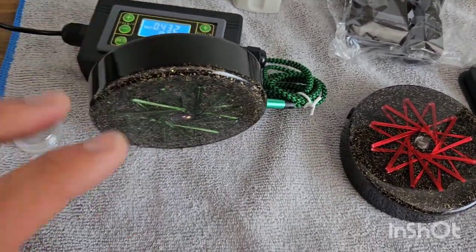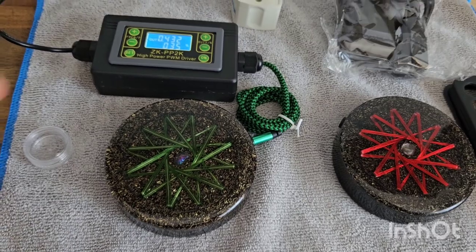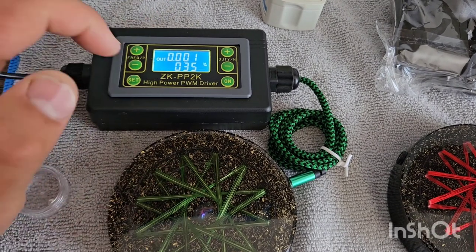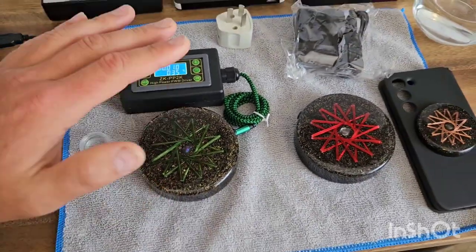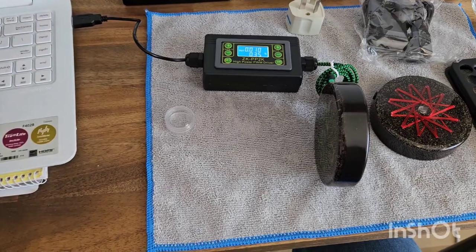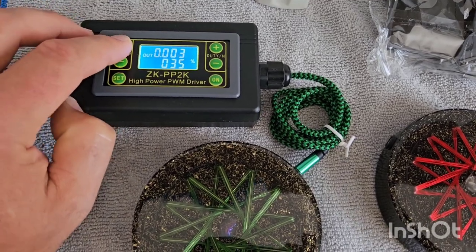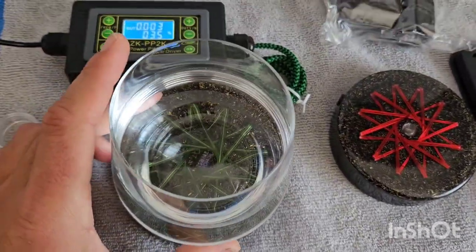You can stand it up so you're getting the full field direction straight at you. You can hold it on you, near you, sit it on a desk, or sit it by your bedside table going to sleep with it playing. Lower frequencies give about a foot or 30 centimeters of field radius. So keep it closer to you for low frequencies. If you're preparing for bed, say half an hour to an hour before, you can have 3Hz playing to calm you down. You can even put your glass of water on it — those frequencies get embedded and imprinted within your drinking water, and you receive the same benefits when you drink it.